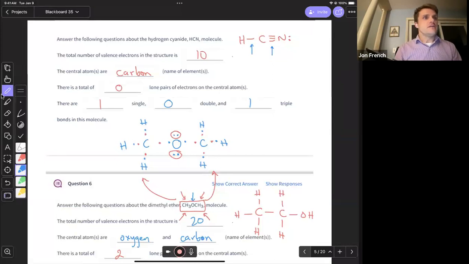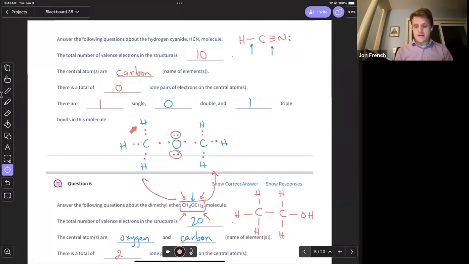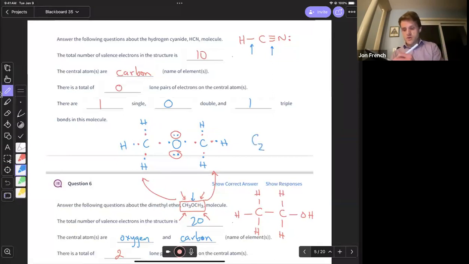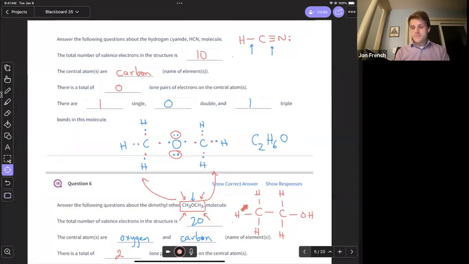Yeah, Grace, that's fine. Like I said, I drew this ether because they gave us this structure. But if they just said we've got 2 carbons, 6 hydrogens, and an oxygen, we could come up with other structures. So this alcohol is ethanol. It has the same number of hydrogens, carbons, and oxygens, and you'll notice it still has the same number of valence electrons, the same number of non-bonding electrons on oxygen, the same number of single bonds.